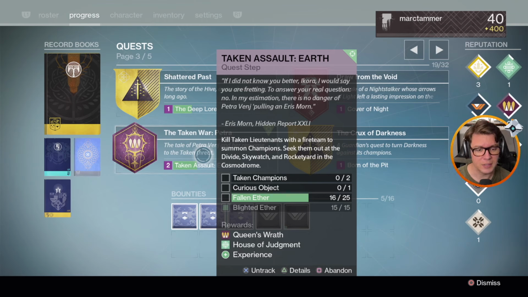Okay. Kill Taken lieutenants with a fire team to summon champions. Seek them out at the Divide, Skywatch, and Rocket Yard. Now, I don't know. So we have Blighted Aether, Fallen Aether, Taken Champions, Curious Object. I don't know if I can do it myself. Like, I don't know if the game will let me. Can I summon this thing on my own by running into it?